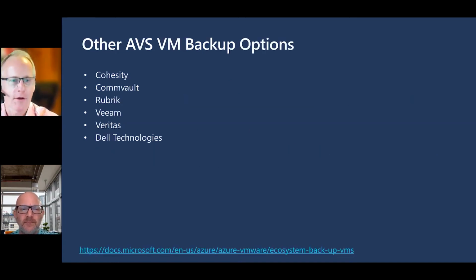There are, of course, other options from third parties that your customer may already be using. I mean, every VMware customer I run into has either got Commvault or Veeam that I typically run into. And if they've got it, bring it into Azure. Just don't put the backup server instance in AVS. Put it in Azure, so you're not burdening your storage infrastructure with those pieces.